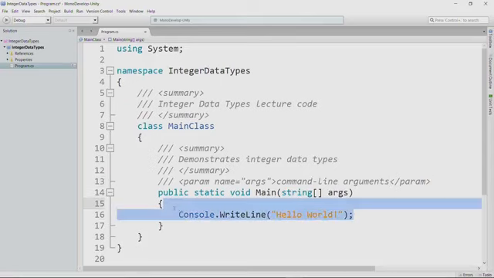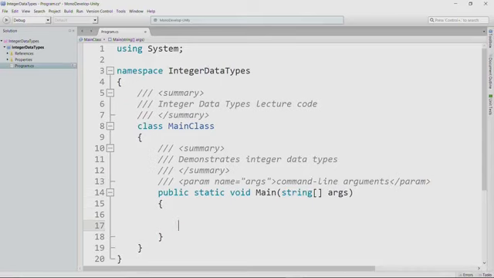So let's add some comments for what we're going to do here. First, I'm going to declare a variable, but I don't need to really comment that. Here's the problem we're going to solve. We're going to have a total number of seconds that we played a game, and we're going to calculate how many minutes there are and how many leftover seconds there are in that total number of seconds.